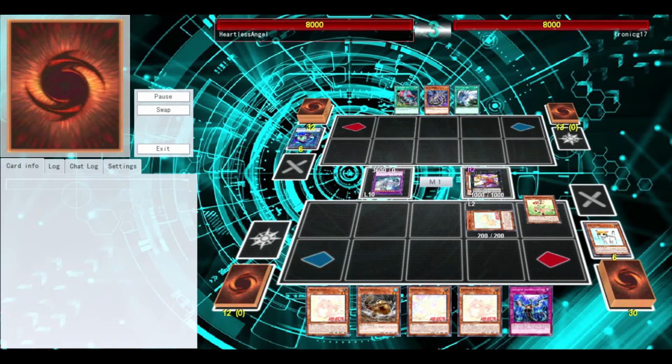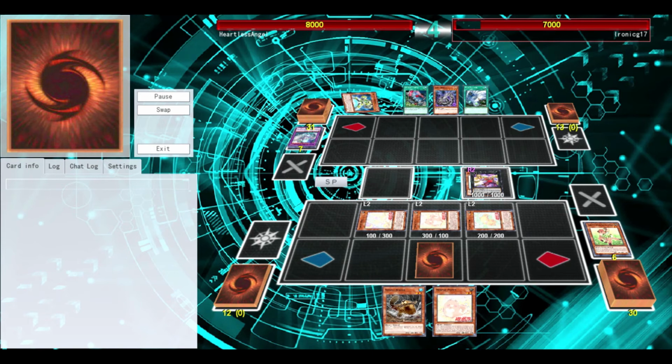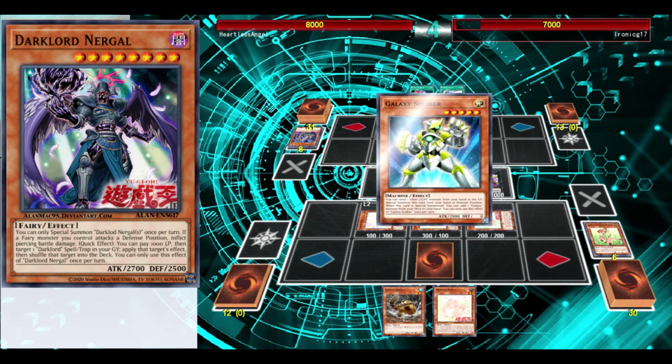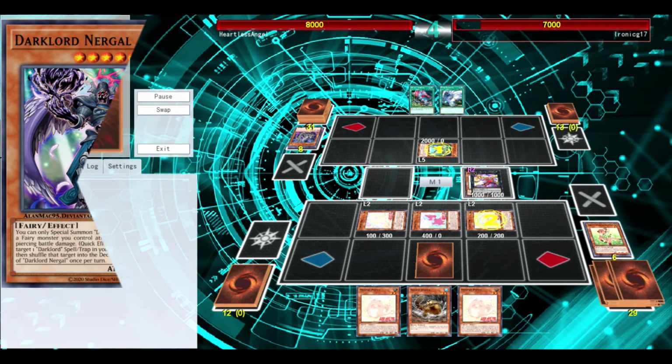They shift the focus from swarming the field and gaining advantage by summoning from the grave and copying the effects of their spells and traps to, well, this new support is sort of all over the place, to be honest. The archetype got 3 new main deck monsters, Dark Lord Nurgle, which gives your fairy monsters piercing damage and the usual ability to copy the effects of one of your Dark Lord spells or traps in the grave.